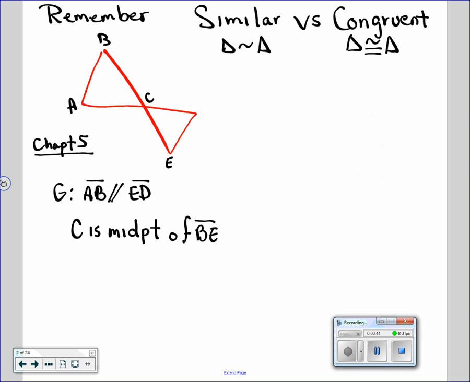In chapter 5, we looked at congruent figures. And so at the beginning of chapter 5, when we were talking about congruent figures, we said, hey, to show that figures were congruent, I had to look at the two figures. Let's say it's these two triangles. I had to look at these two figures and say, hey, for every angle here, let's say this was 35, there had to be an angle 35 down here someplace. And if this one was 78, there had to be a 78 down here.